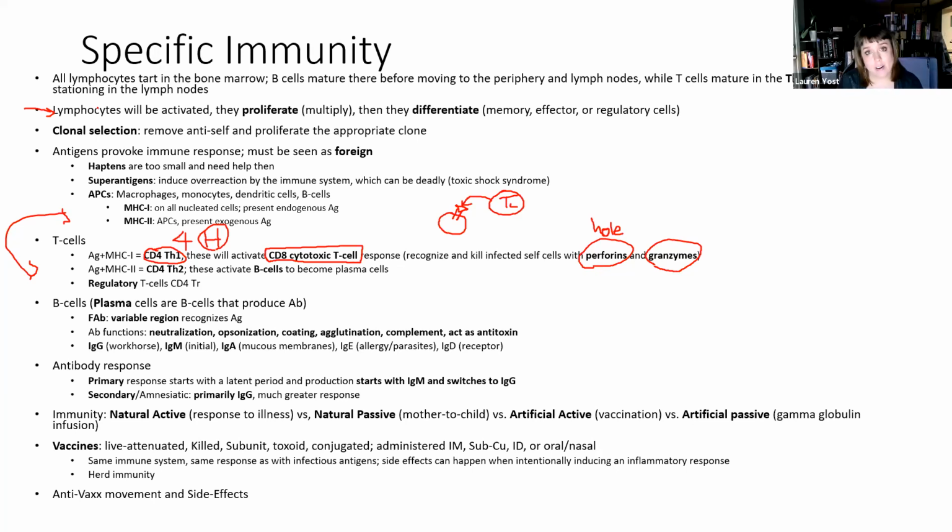They get activated. That clone that activates to that antigen will proliferate, and then it will differentiate into whatever kinds of cells. So B cells, same thing. They're going to have memory, effector, and regulatory cells. I don't talk much about the regulatory cells for the B cells, but they exist. The important ones with vaccines, obviously, are going to be memory. You activate some B cells, they proliferate, they differentiate. Some of those become memory cells right off the bat.